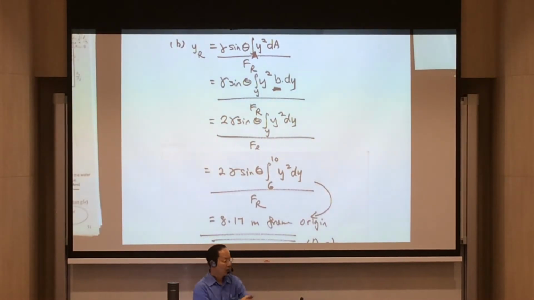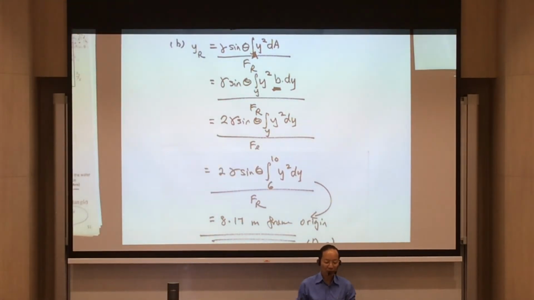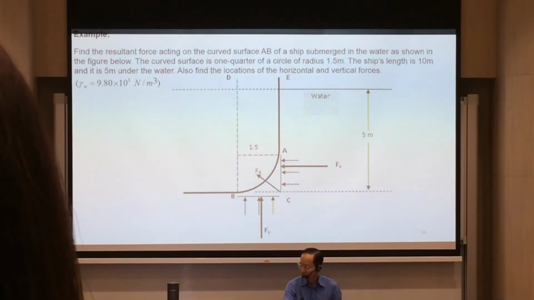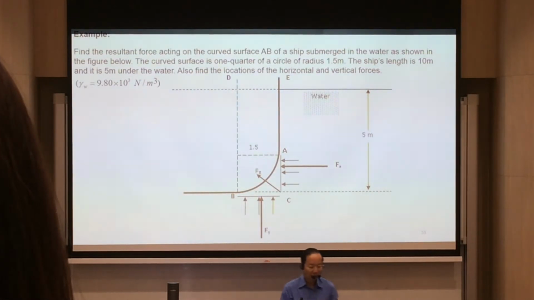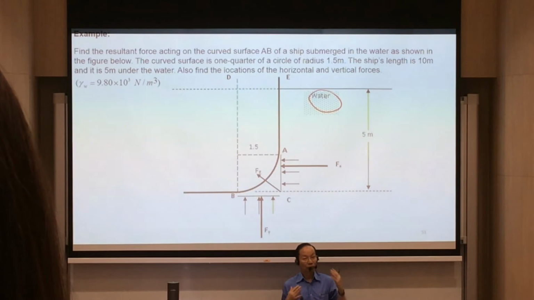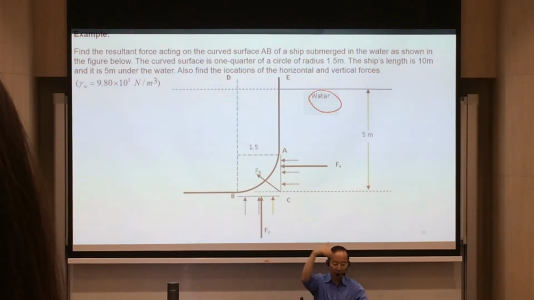And okay, let's look at an example how we can apply what we also just learned onto a surface that is curved. So this is what you see here. This is part of a ship's hull. So you have water here, and there's no water on this side. So therefore, forces come into play, which will keep the ship afloat. Or else, without these forces, the ship will sink because of its weight.